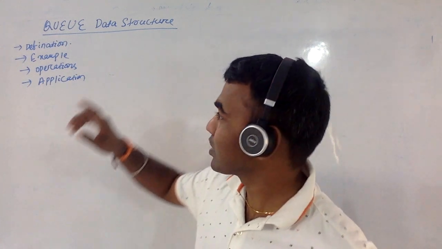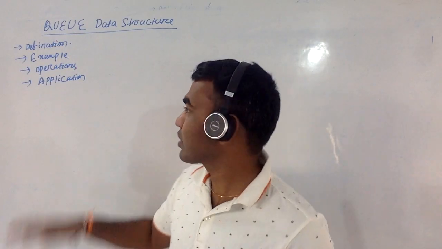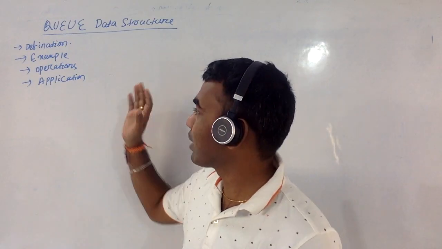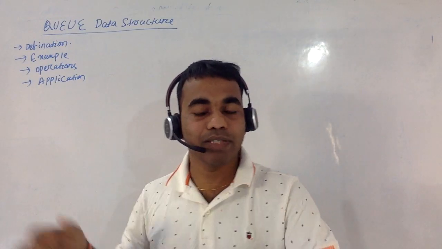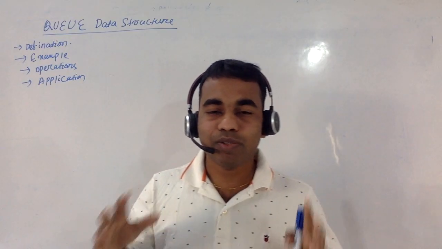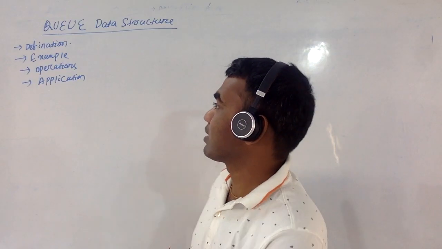Today we are going to discuss the queue data structure. In this lecture, we are going to discuss the definition, the different examples, and then operations. And finally, we'll see what applications are available for queue. So queue is one of the important data structures, right? That's what we are going to discuss in this lecture.